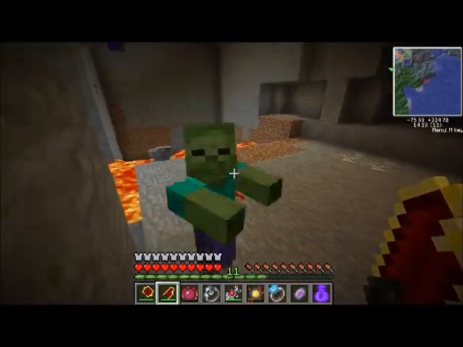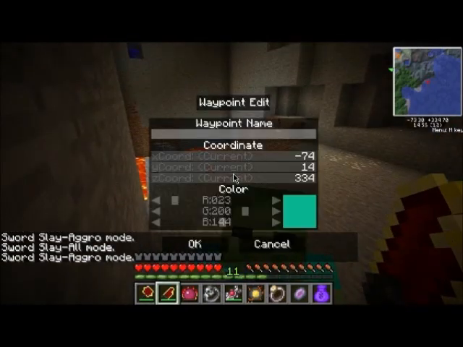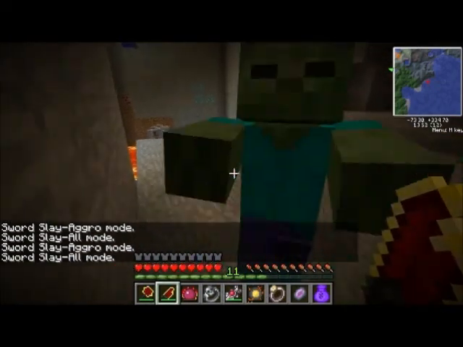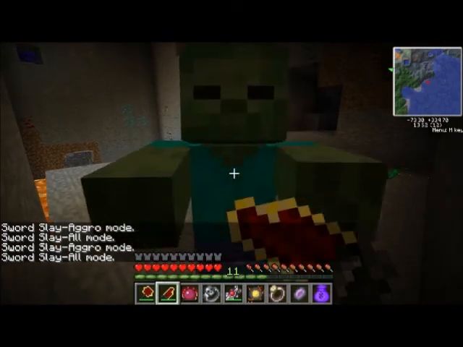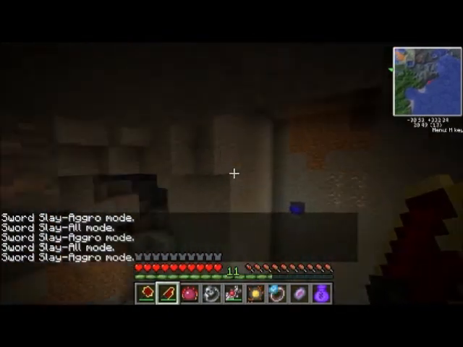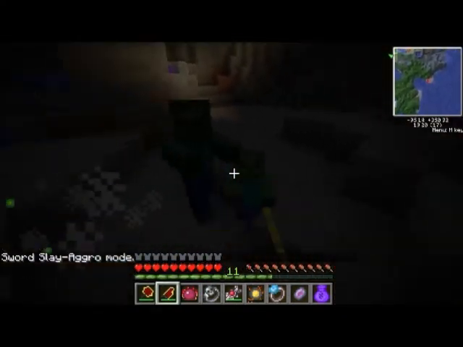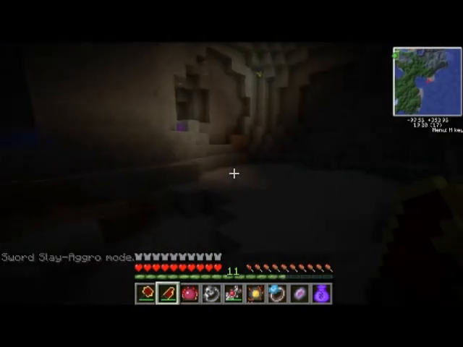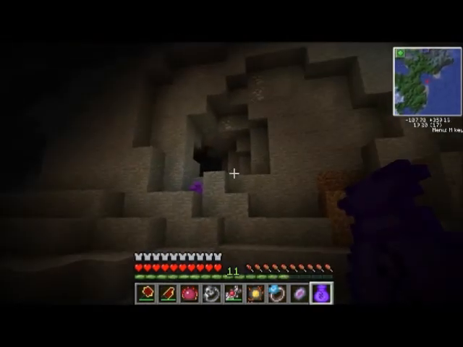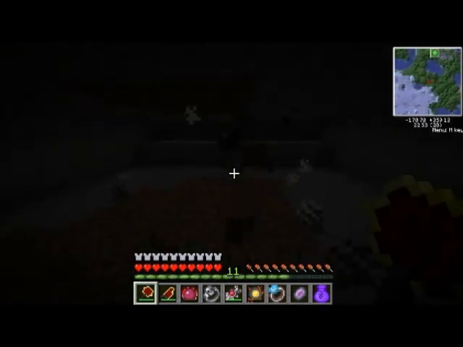How many ways can I kill you, zombie? Slay aggro mode, slay all mode. So this can kill everyone, or only the ones you want it to. So I'll make it so it only kills aggros, so only people that are attacking me. Wow. Why did they not die in one hit? Okay, I stuffed that up.